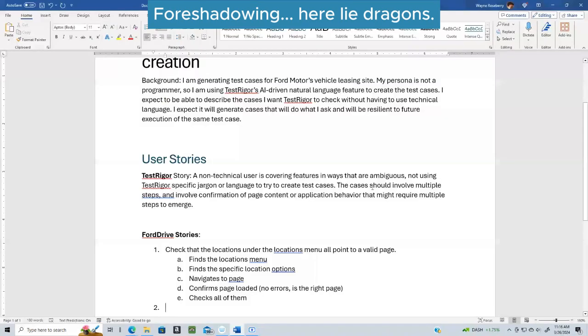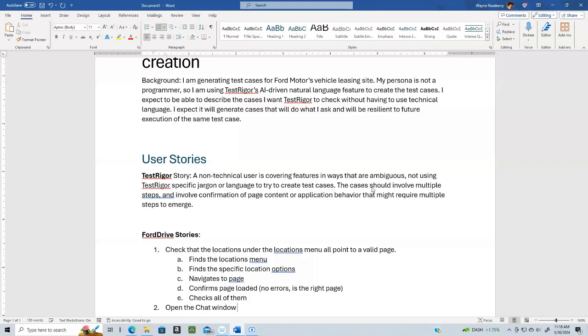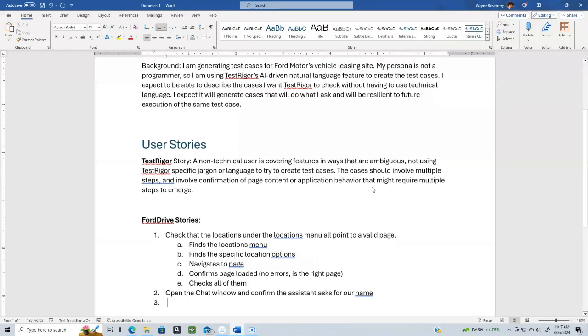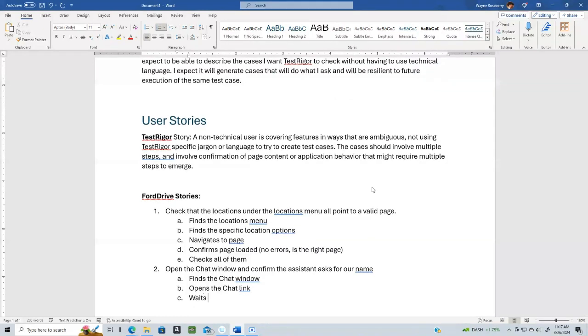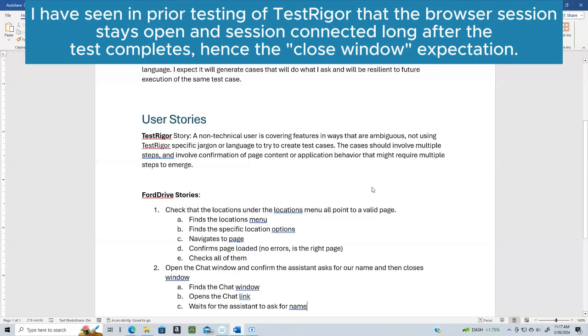Let's say, open the chat window and confirm the assistant asks for our name. And this, again, finds the chat window, opens the chat link, waits for the assistant to ask for name, and then closes the window.